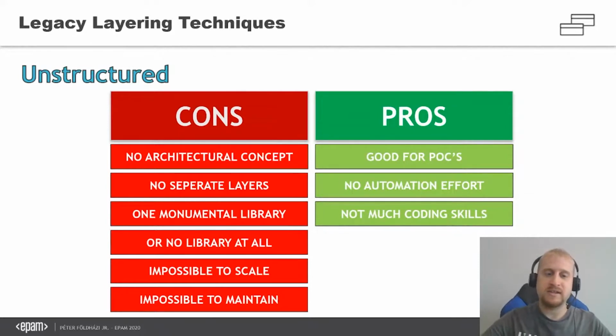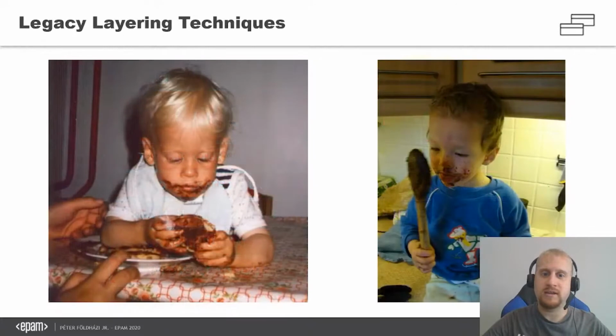But you can clearly see that this is something that is going to fail if you want to do a bigger scale test automation. And this is how it looks when you try to do it in a real big project. It's going to be a huge mess. And by the way, on the left, you can see me from yesterday. Just kidding, from several decades ago. And on the right, it's my godson from some years ago.